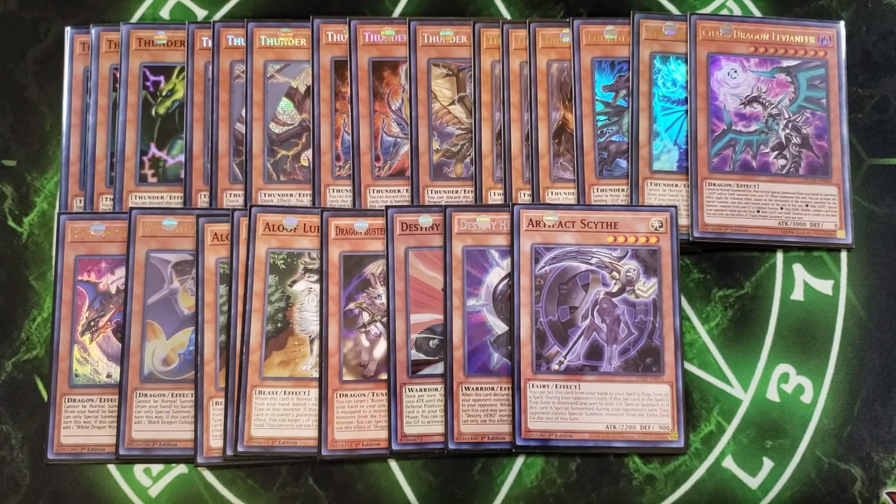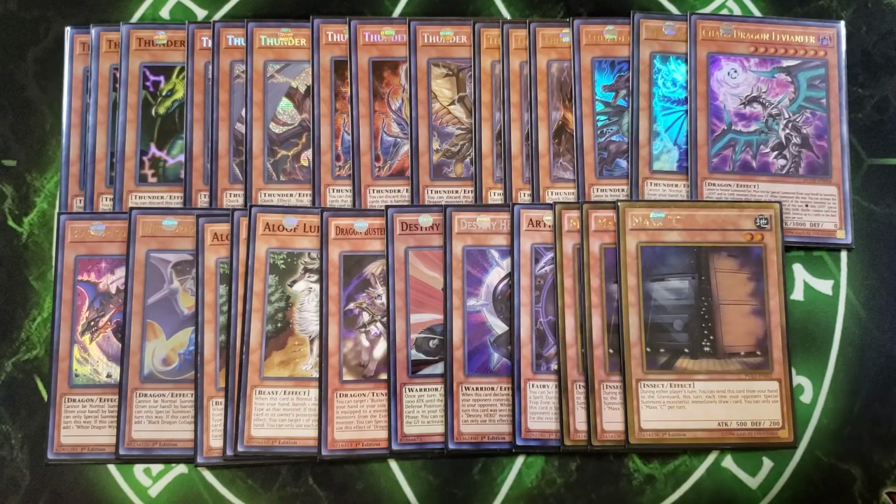And then we're playing 3 copies of Max C because Max C is an insane hand trap that during either player's turn you can send this card from your hand to the grave, and each time your opponent special summons a monster this turn you immediately get to draw a card, which is absolutely insane.